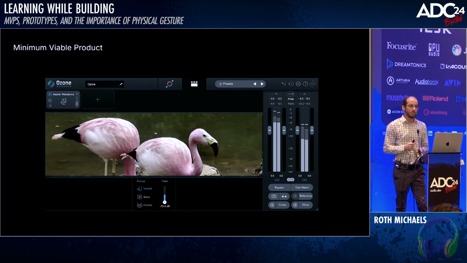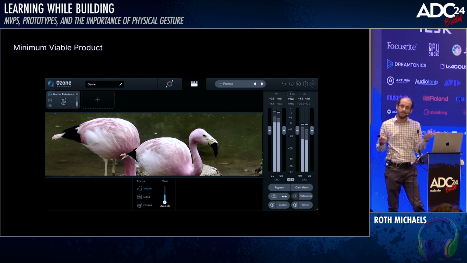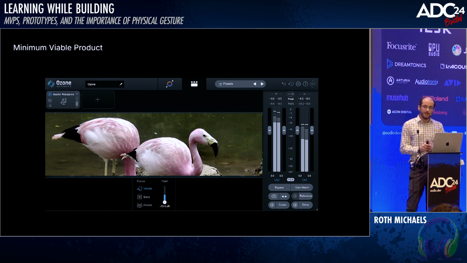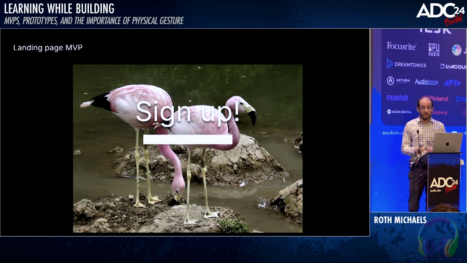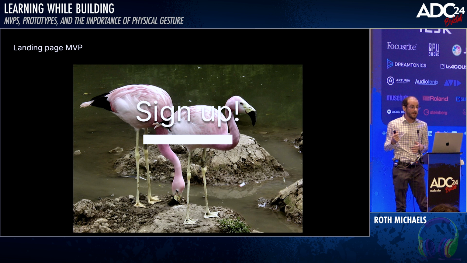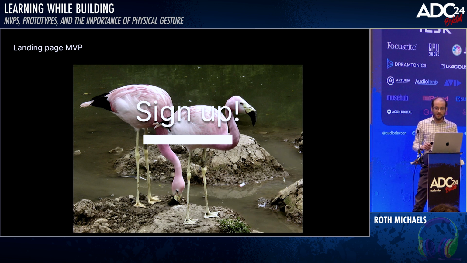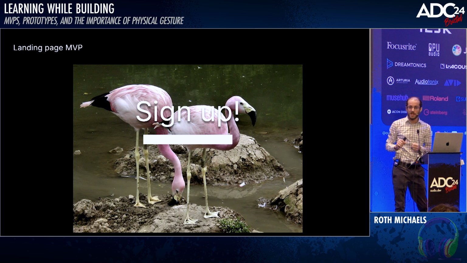I think this would be a great plugin, but I don't know. Maybe it won't sell. I should probably do a little research before I try to start writing C++ or convincing my manager or PMs we should build this. So one simple kind of minimal viable product you can do is called the landing page MVP, where you put up some information about this saying, hey, do you want to try out this new Rebird plugin? Sign up here and get more information.